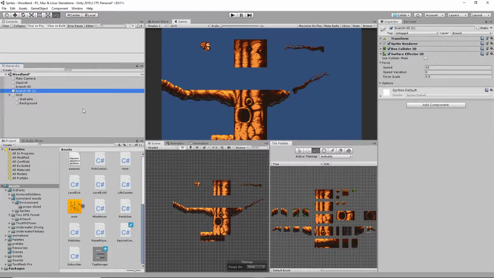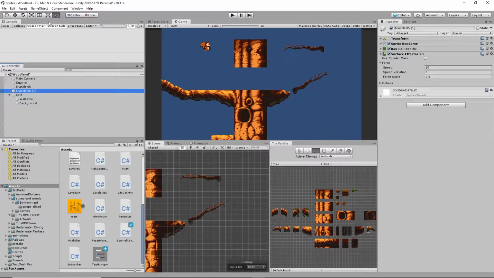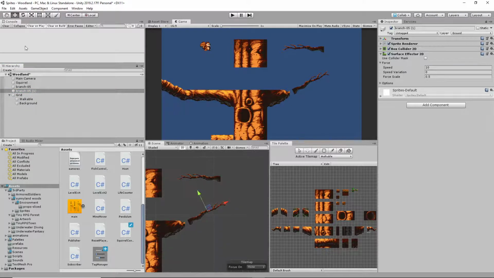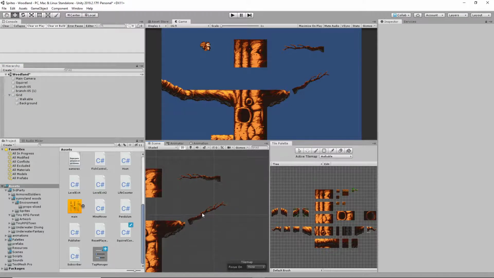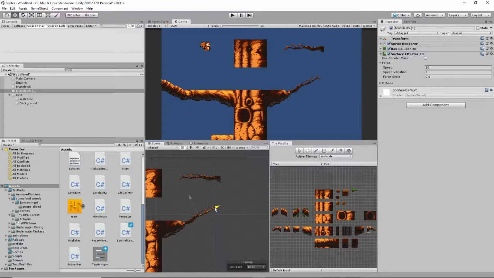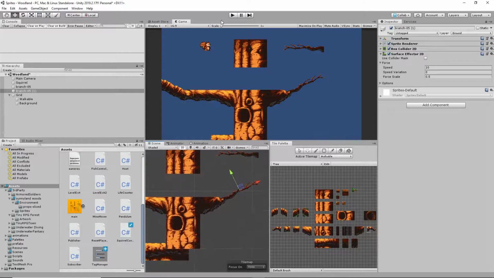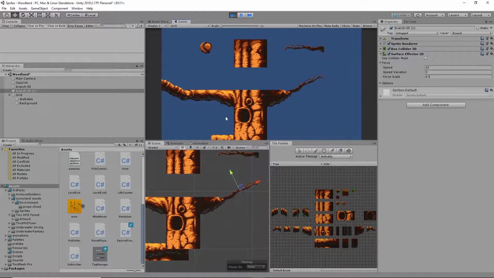I'll grab this branch, and I'm going to just move it right like that. Okay, so now in my game, I can walk across here and walk straight through that opening and up this branch here.